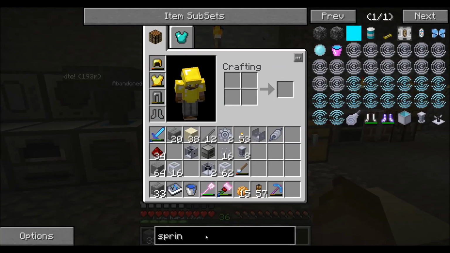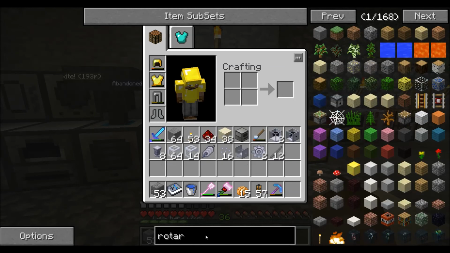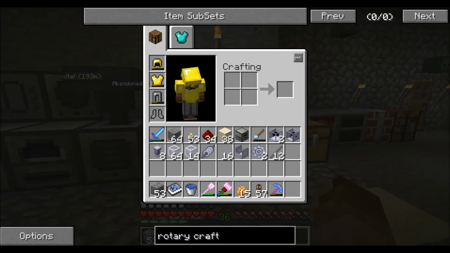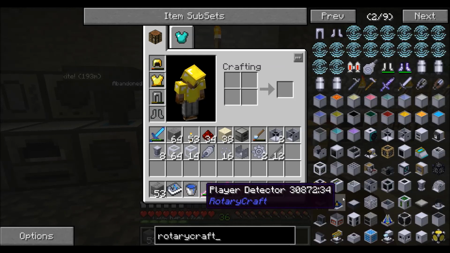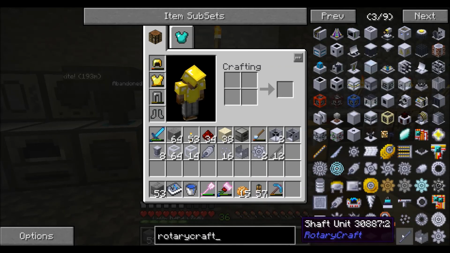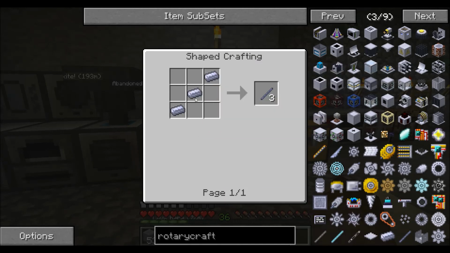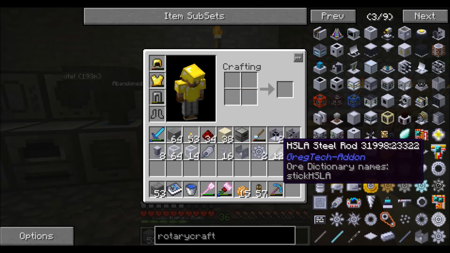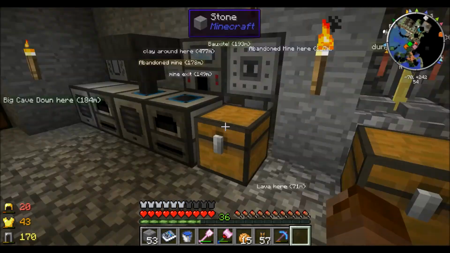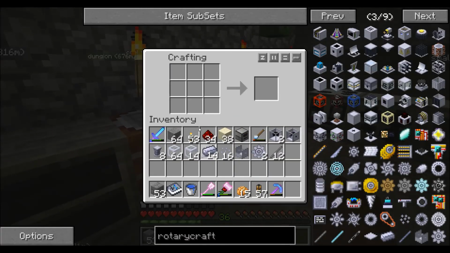Okay. Now this is rotary craft, so what we'll do is rotary craft. I should be able to click... Some of this stuff won't tell me. Shaft unit. 3 steel ingots. So I'll take 3 of them and do that, and I can combine them with the mount.